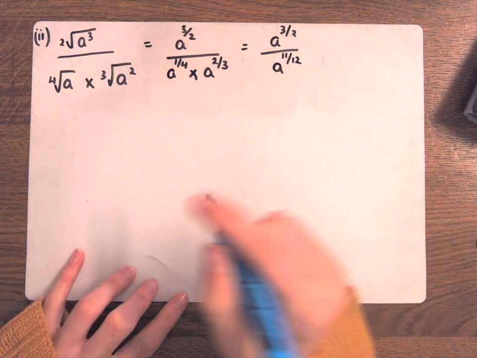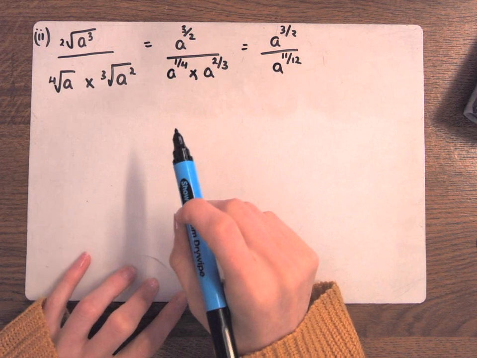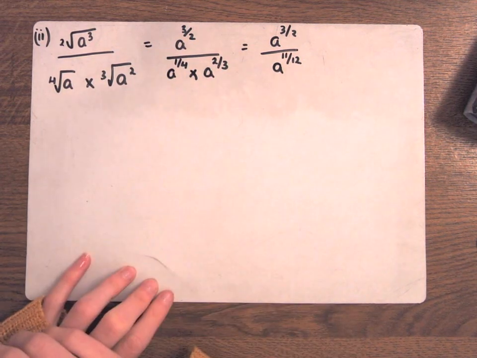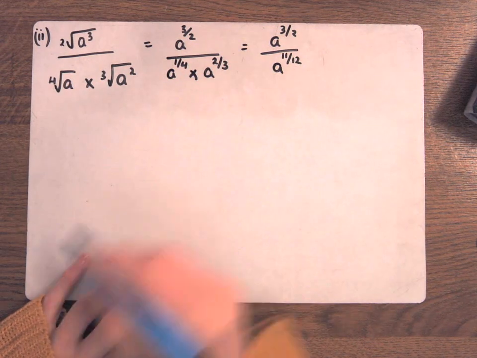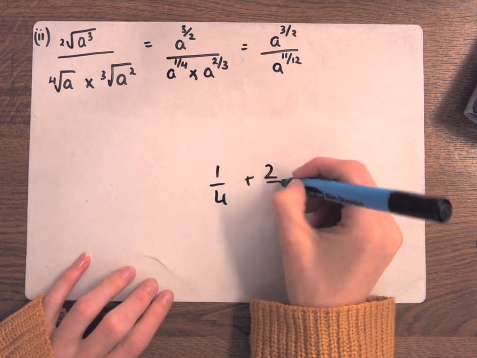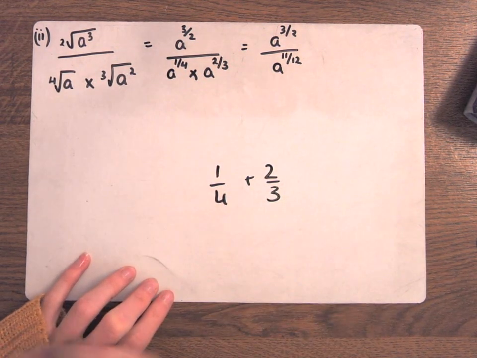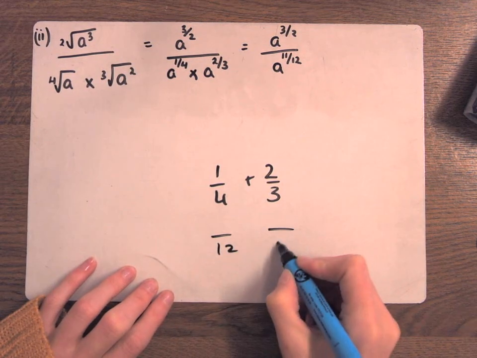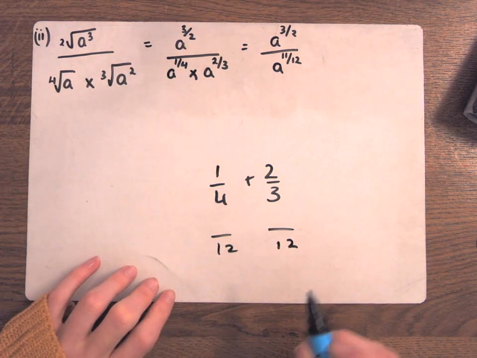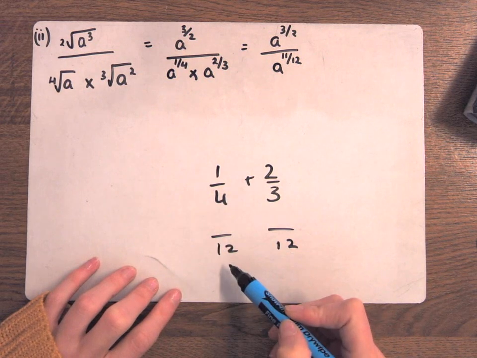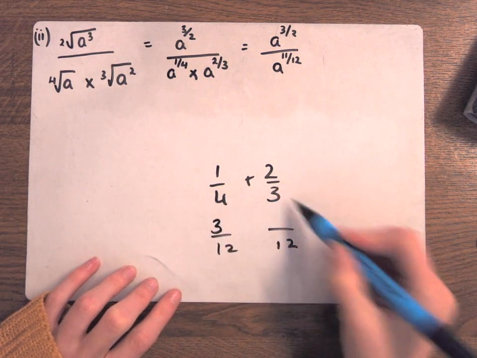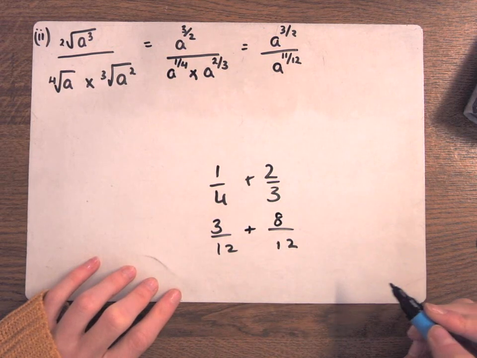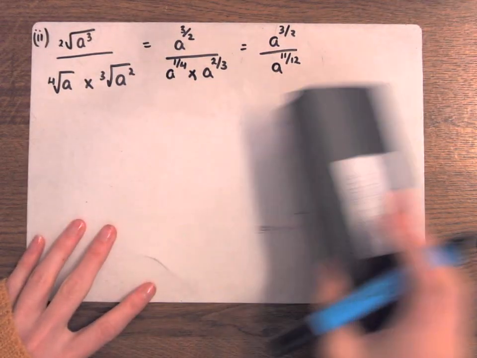How do you get 11? I just threw it into my calculator, is what I said. Literally a quarter plus 2/3. You'd need to get a common denominator. Oh, and you're multiplying. Yeah. So you'd get a common denominator, they'd both be 12. So 4 goes into 12 3 times, so 3 goes on top, 3 goes into 12 4 times, 4 2s is 8, 8 plus 3 is 11 over 12. But your calculator does it for you.